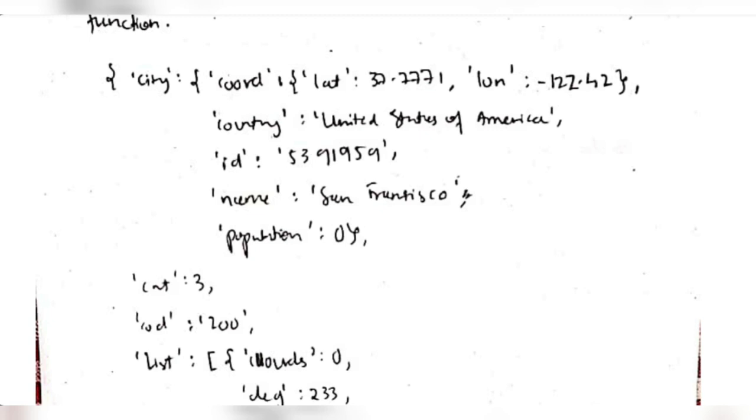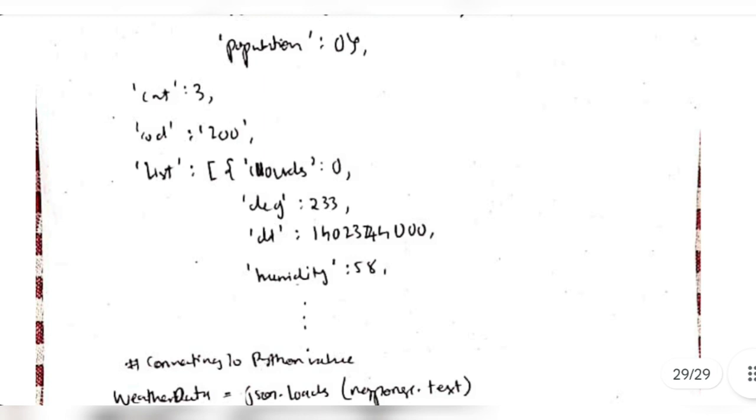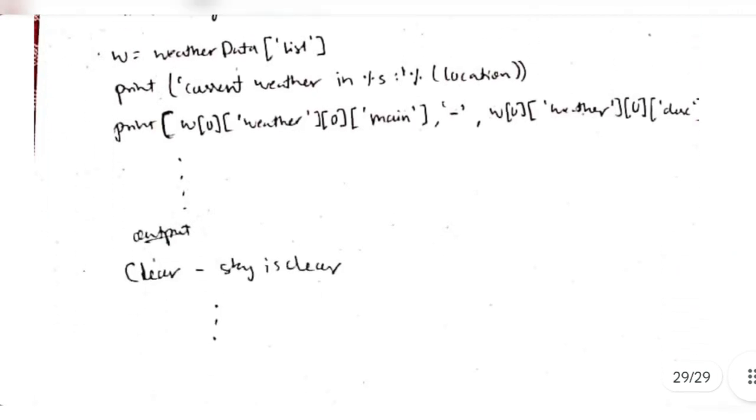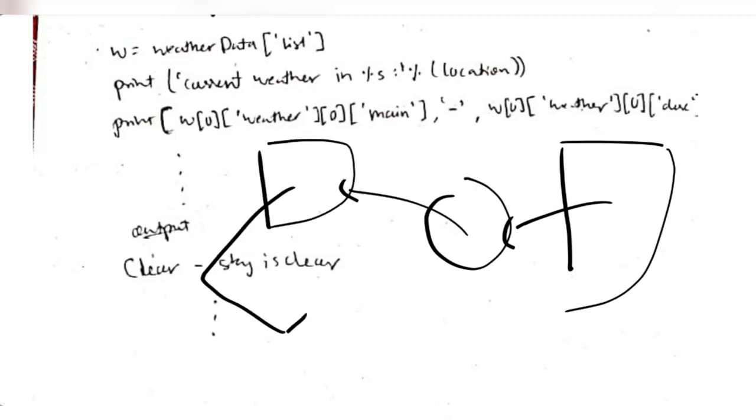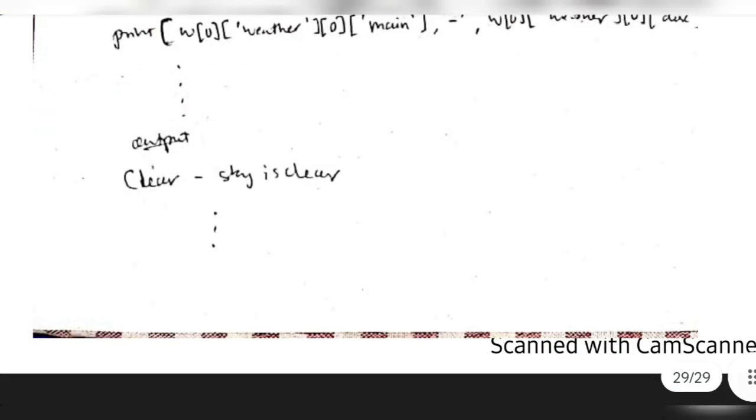Okay, after we have got the Python value for the JSON, use those values to display the temperature, whether it's humid or raining, and the overall temperature of the specific location. Those things can be displayed. Okay, so basically what we did is, first we got the data in the form of JSON. We converted the JSON data into Python data, and after that we can display it with specific words like the weather is this much, the temperature is this much, and whether it's rainy or humid, and so on. Okay, so this is all about module 5 of Python, and let's now discuss the previous questions.